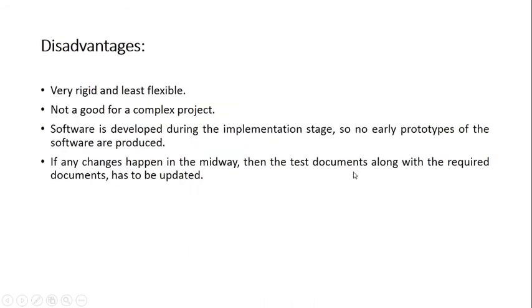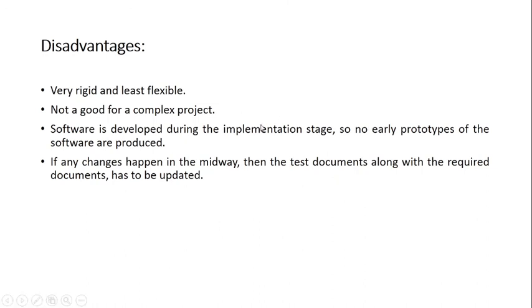Then what are the disadvantages? It is very rigid and least flexible. Rigid in the sense that we have to strictly follow the same order or sequence specified in the model. It is not good for complex projects, because in a complex project there will be multiple modules and submodules. You have to divide it further, like you can implement it, right? So it becomes difficult, and apart from that you don't have the feedback part to make the corrections.